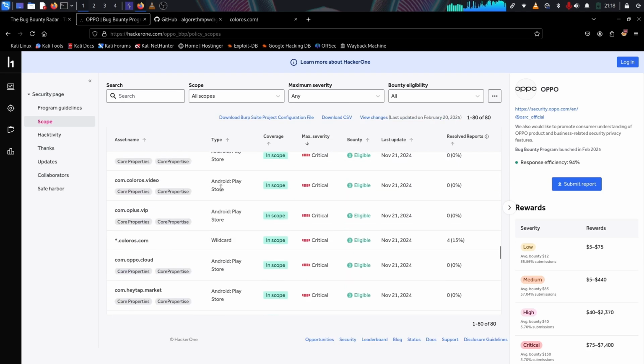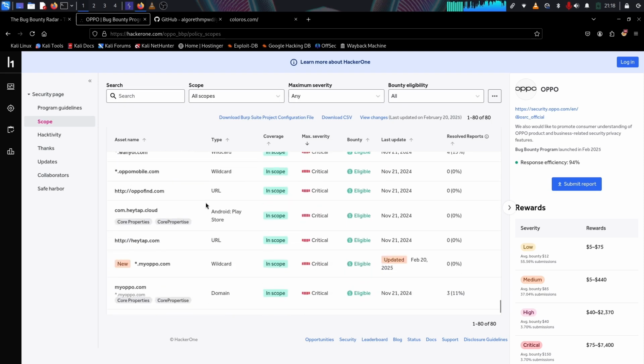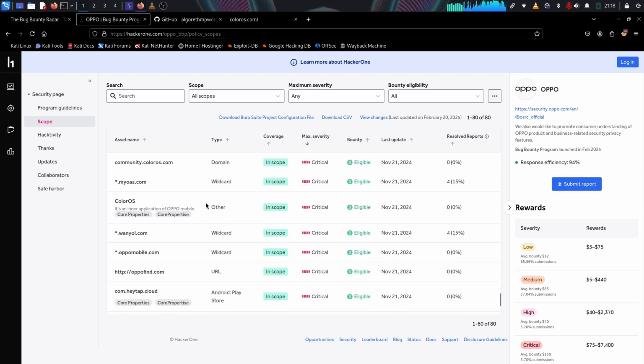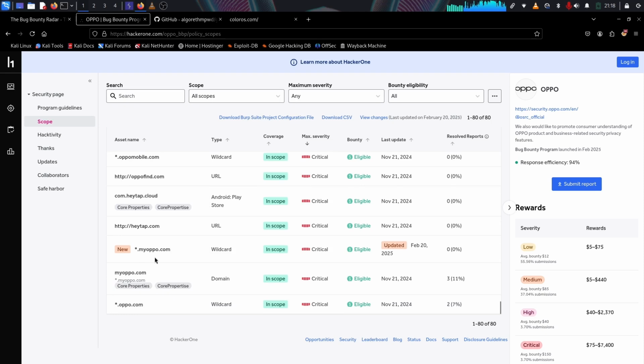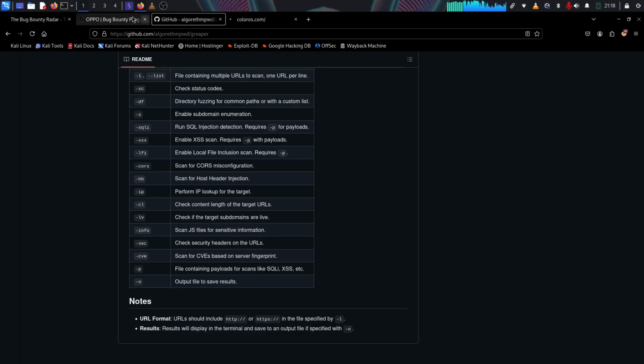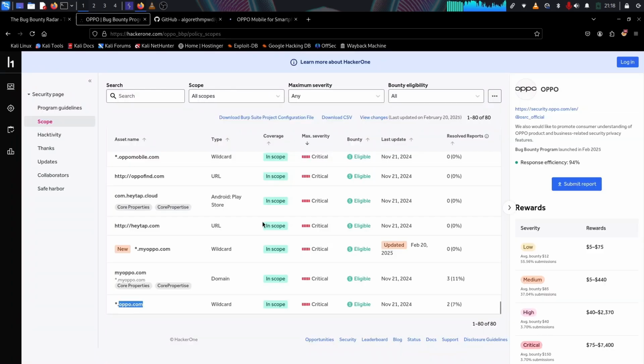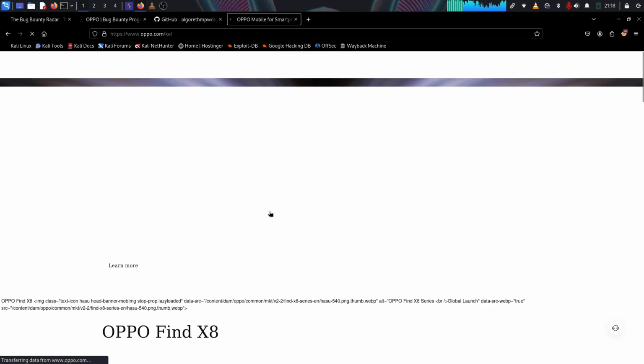Where are you? I don't want Oppo mobile. My Oppo, this one here. Let's copy it, paste it here, then search. Okay, so that is opening. So it opened up.